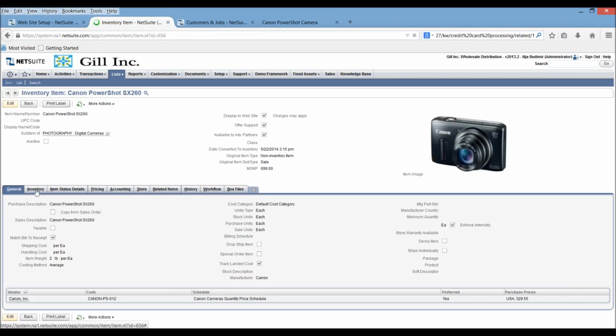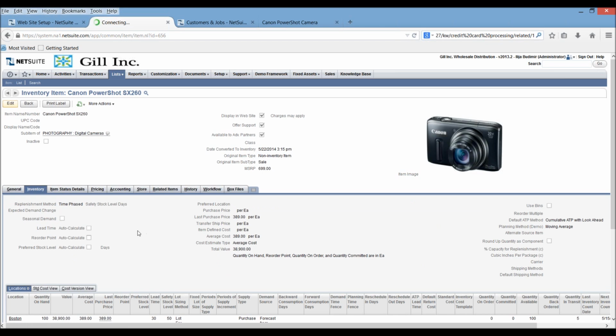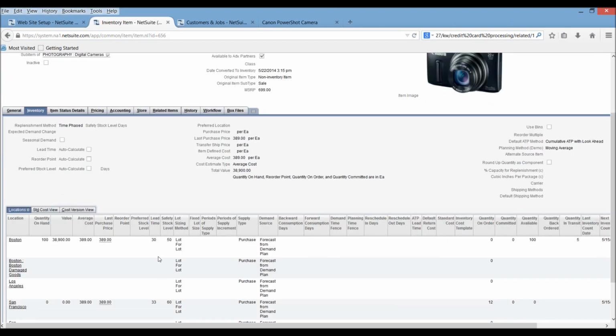So if I click on the Inventory tab, now we can see that we have a stock of 100.